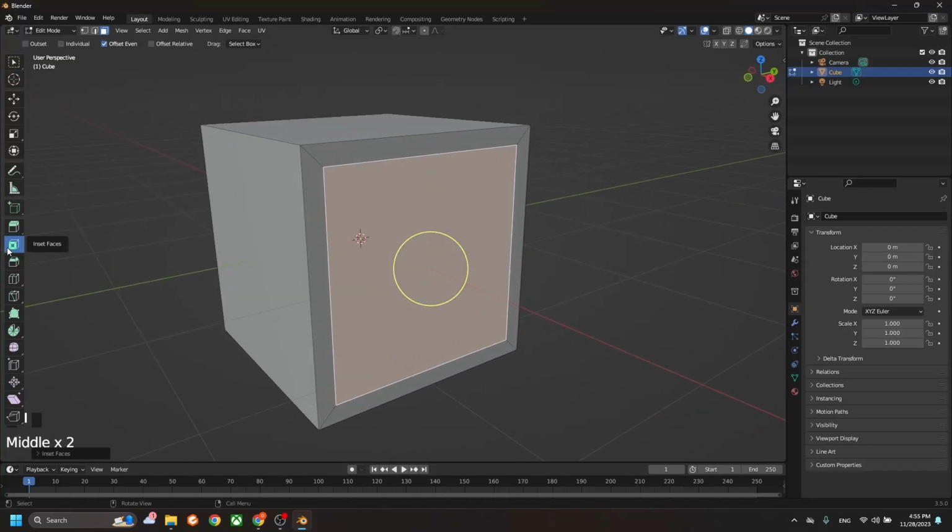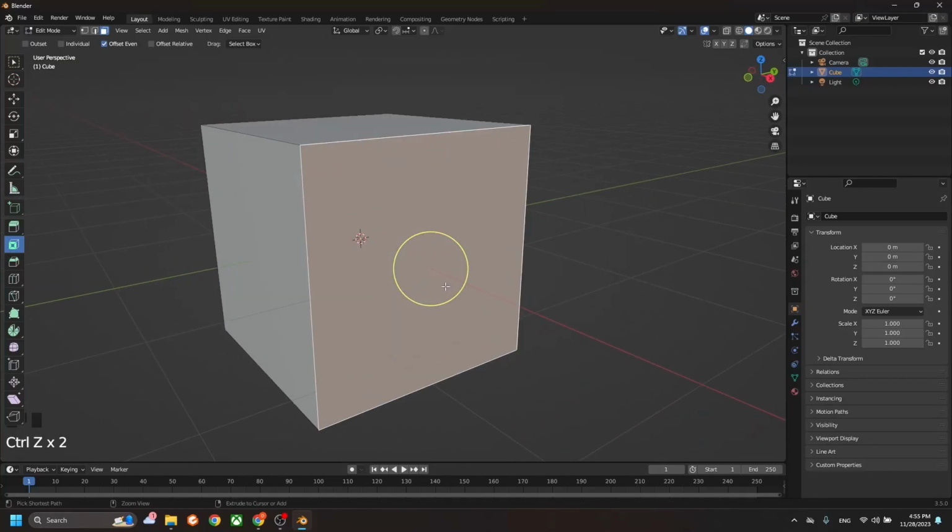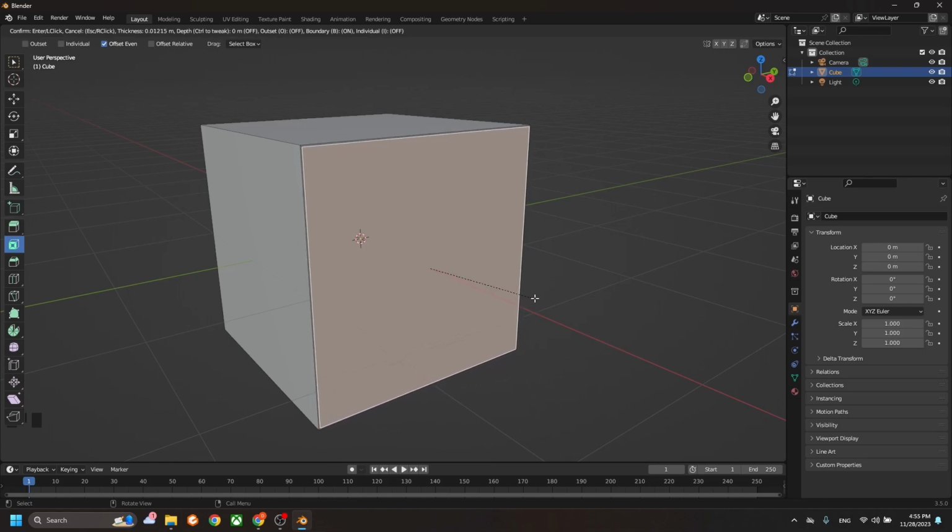So we have the tool here if you want to use gizmos for that, but in other cases, you can press I on the keyboard to enter the mode of inserting a new face, as you can see here. So I've pressed I, and now I am free to move anywhere I like. I won't even have to scale it again, because I can make it pretty small if I want.